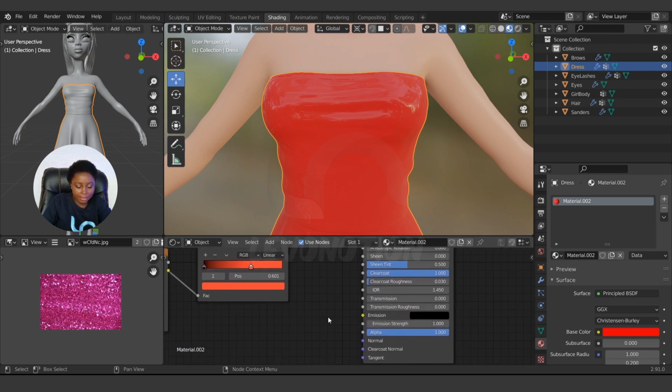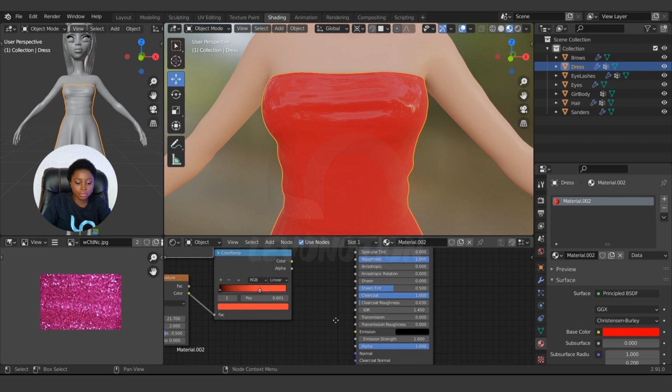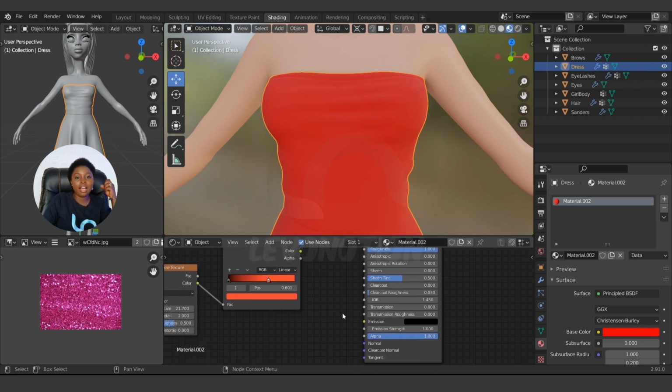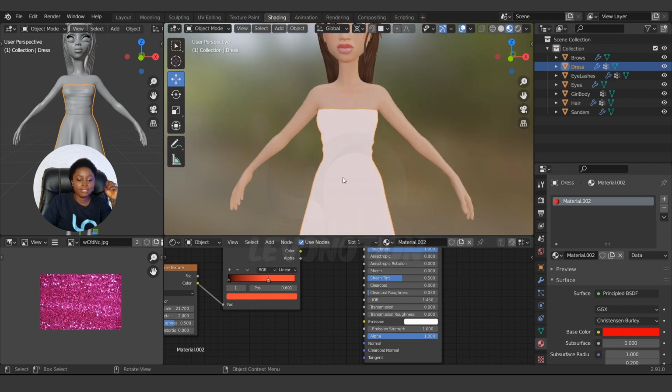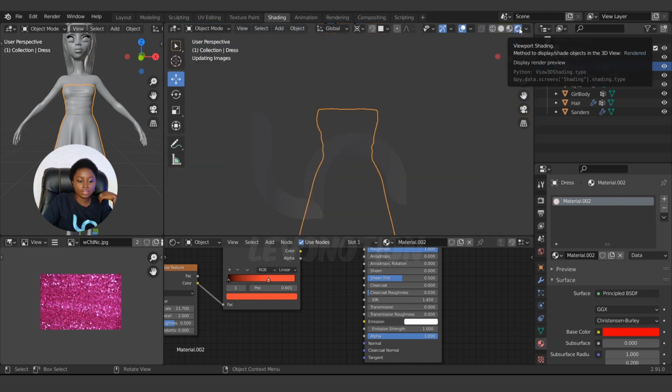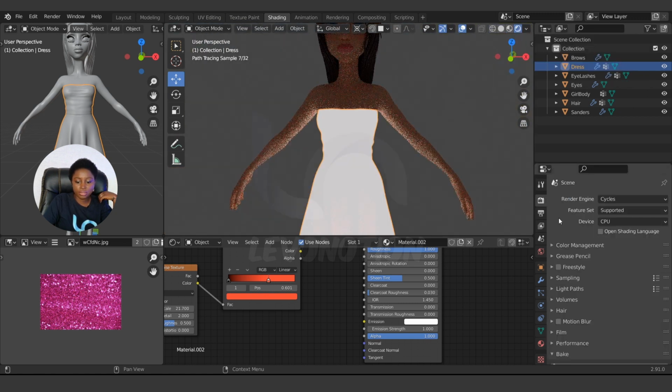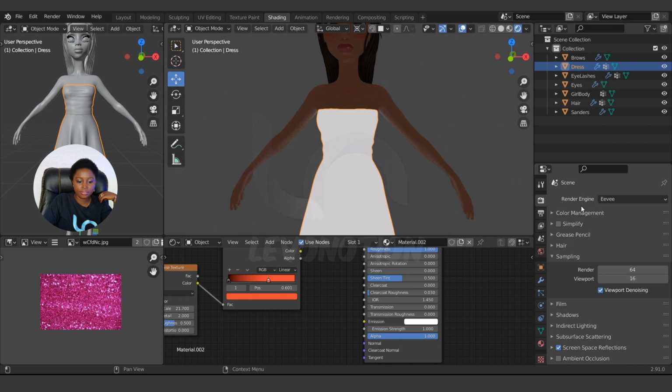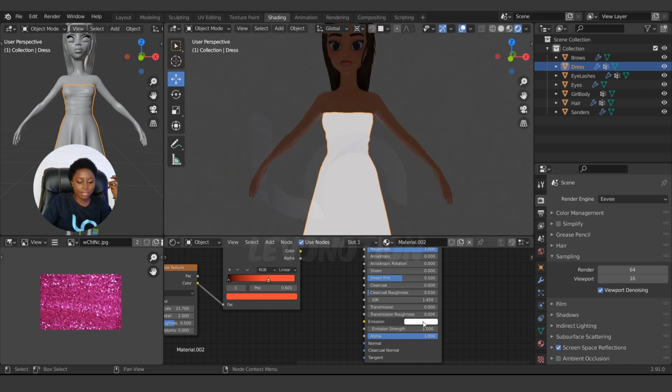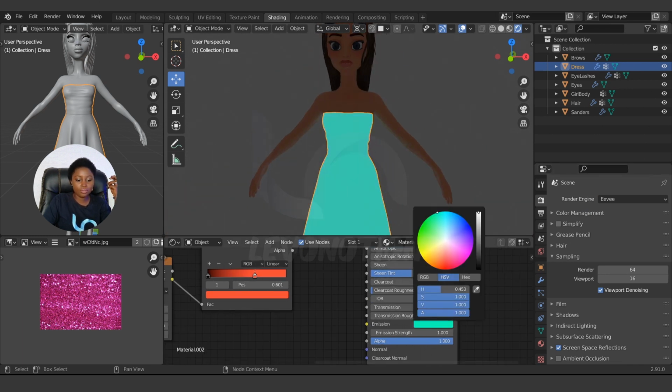Then after that, the next thing is the emission. The emission is your material emitting light. So you see, black is 0, so it's not emitting. Then white, it emits light. Let me change it to UV, so it's faster. So it's emitting light. That's what emission does. So you can change the color.